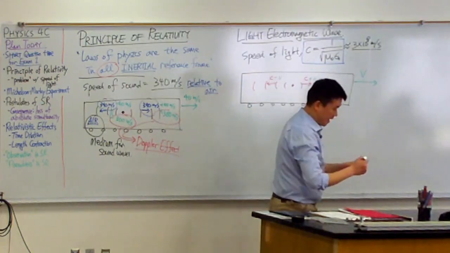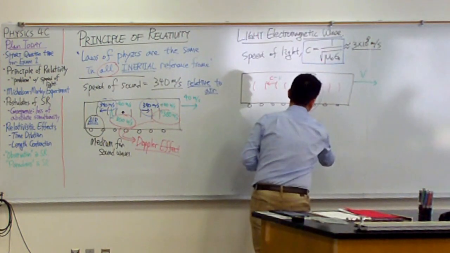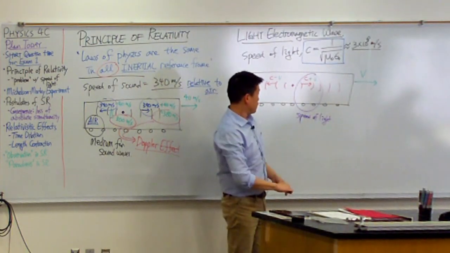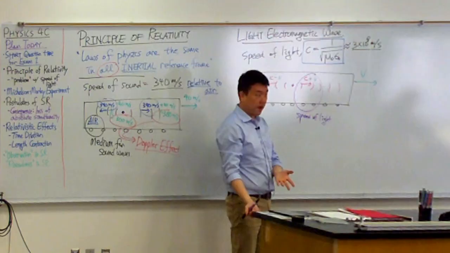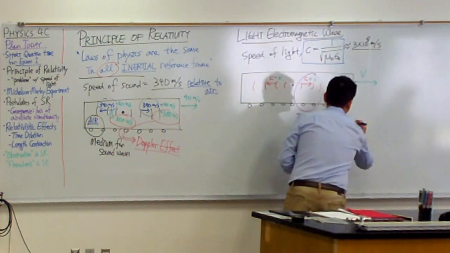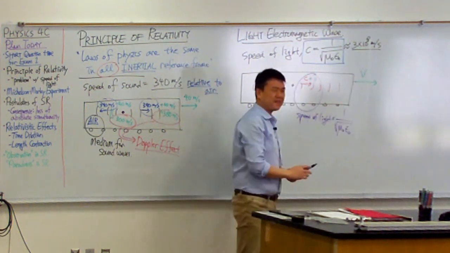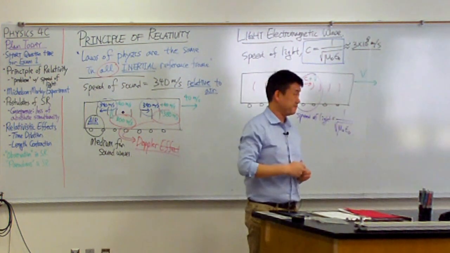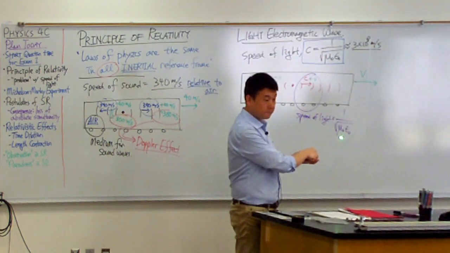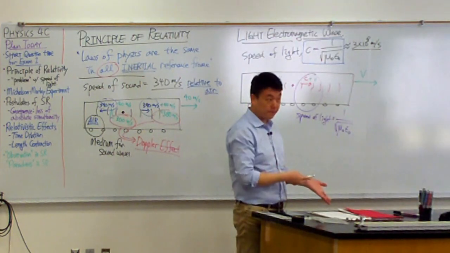So what you are claiming here is that this is the speed of light, c plus v, which means, according to the formula we derived using Maxwell's equations, it must be equal to 1 over square root of mu naught epsilon naught. What are mu naught and epsilon naught? They're constants. They are the permeability of free space and the permittivity of free space. These are constants that apply to vacuum.